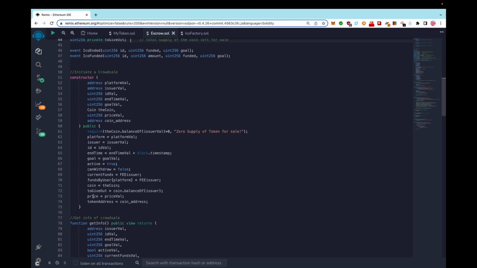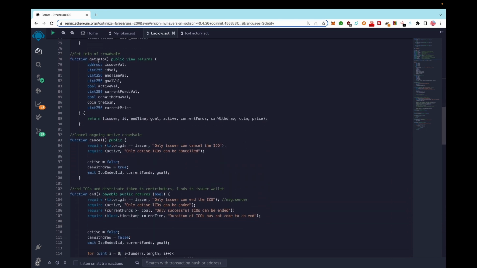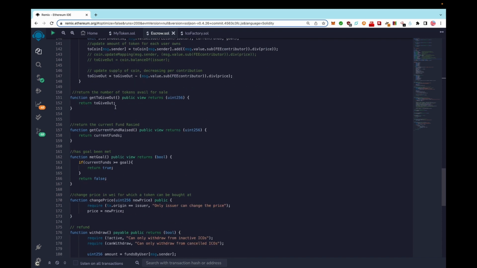Once this constructor is initialized, the crowdsale will be linked with the token we created to facilitate the ICO. Once the escrow contract has been created, both the fundraisers and investors can interact with it. For getter functions, we have the getInfo function to get the information about the crowdsale initialized. The getToGiveOut function returns the number of tokens available for sale, and getCurrentFundRaise tells us the current fundraise.